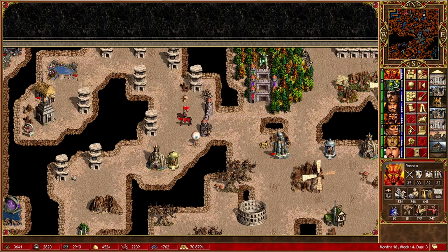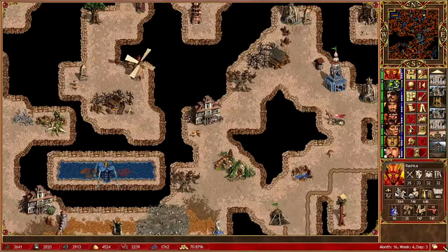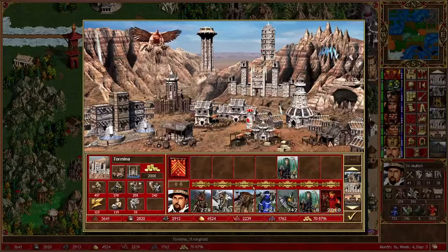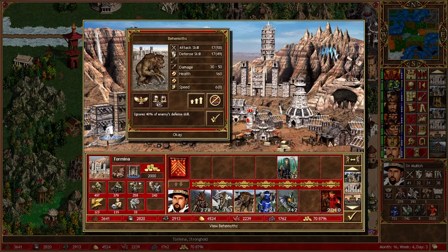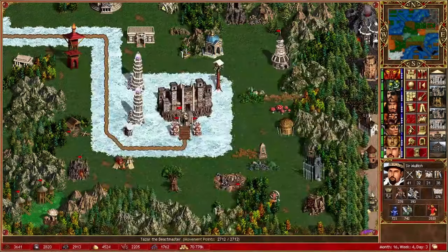That's pretty good. Man, I feel like they would have given some stuff to White Moon with the Colossus in it. But, oh well. Alright. Did that just die?